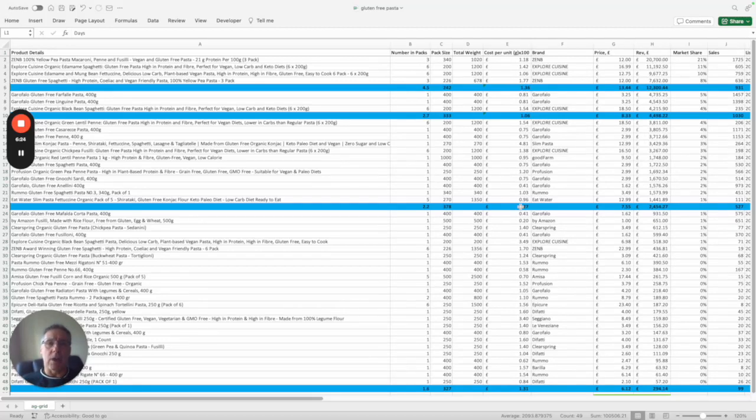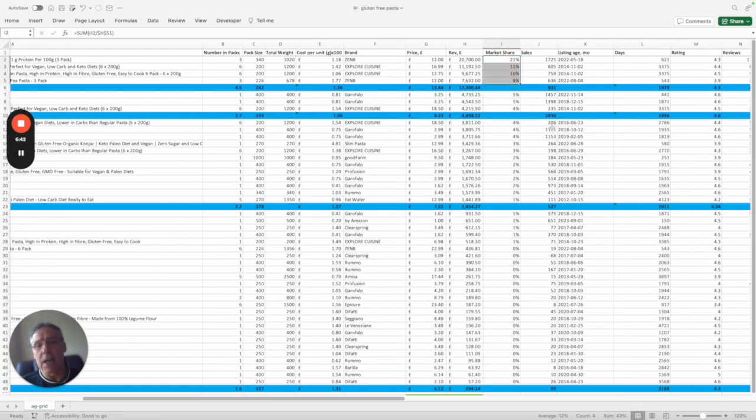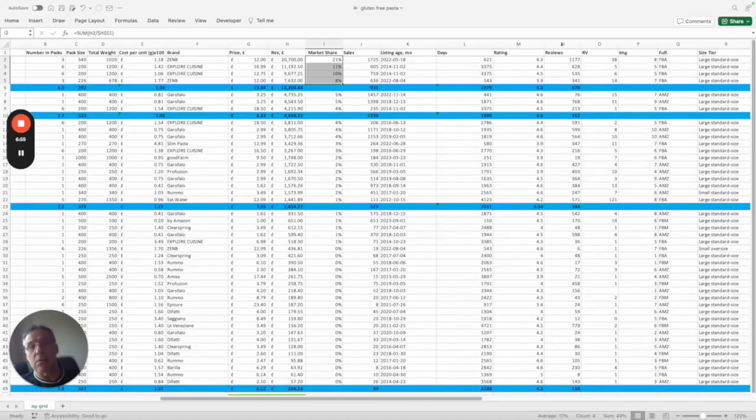So again, if I was writing a review of this market for someone that had asked me, I'd say it was a mature market. Here's the typical characteristics of the products that do well in terms of the size of the pack, the number in the bundle, the cost price averages, the fact that it's dominated by two sellers. If you want to sell, then this is the kind of product characteristic that you need to consider launching. And then maybe you need to have a strategy to get reviews in order to compete longer term, and the quality of the market is quite high.